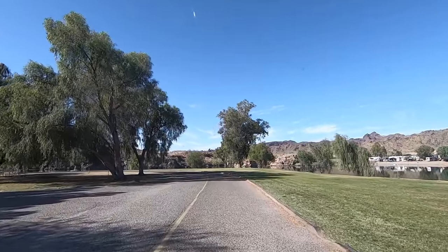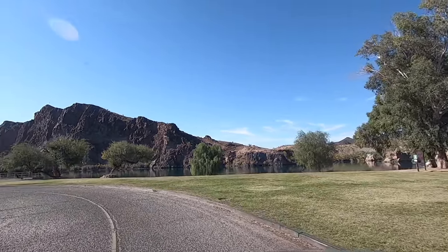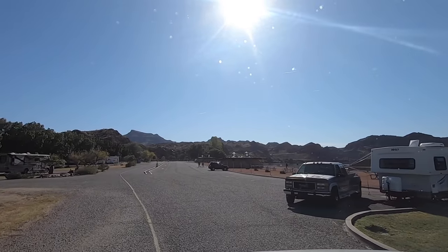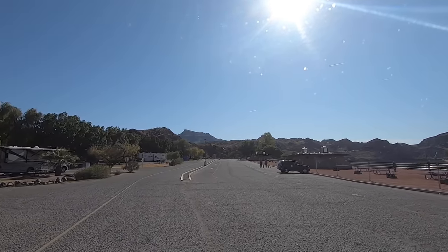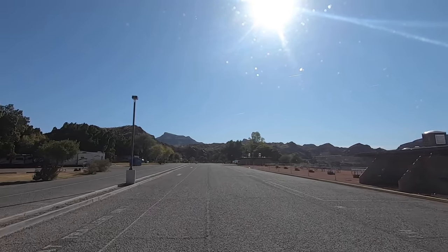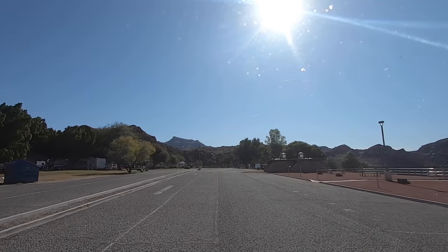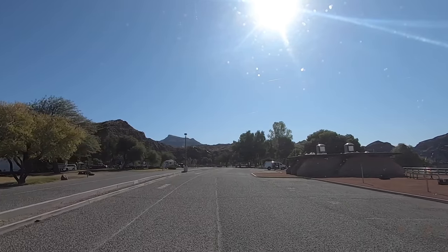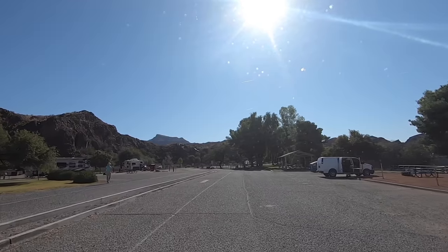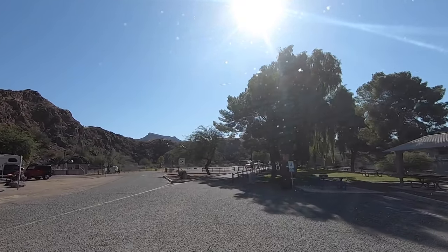All these places take reservations and I highly recommend making a reservation — these are harder to get into when it gets into the season. Right across there is Echo Lodge, that's where I stayed when we filmed the Parker Dam Road video a week or so ago. More restrooms over here, and I think these are their tent sites down through here. Why not come down with a family, pitch a tent, enjoy the river? They've got plenty of showers and restrooms. That's pretty much it — that's Buckskin. It's got a boat launch, picnic areas, tent camping, and RV sites. Not bad.